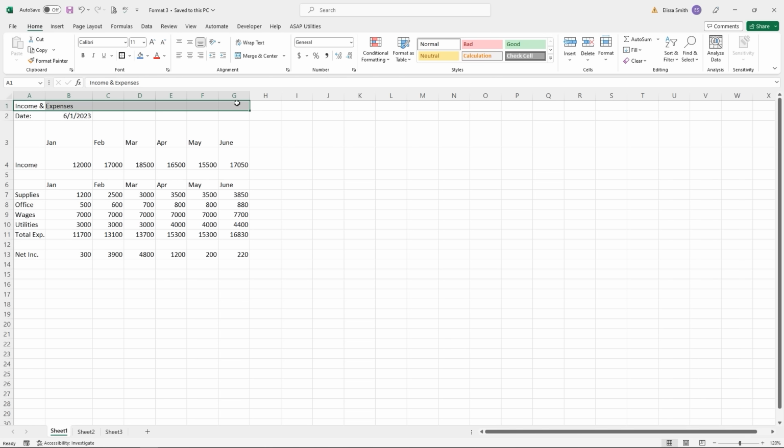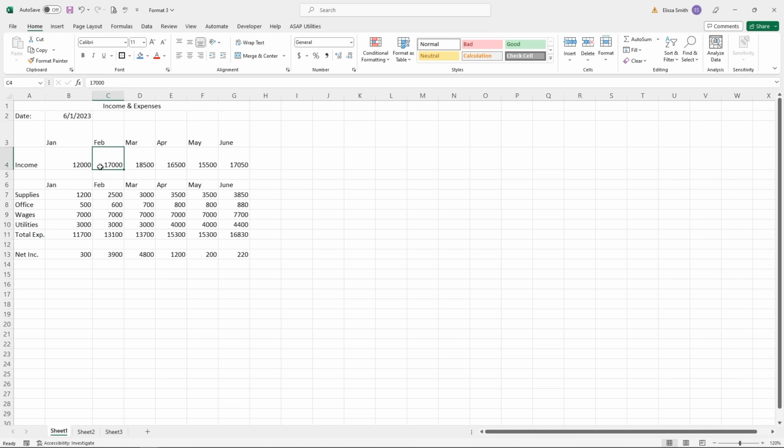One of my very favorite buttons, the merge and center button, is on the home ribbon in the alignment group right under the wrap text or next to the wrap text button. When you click on this button, it takes cell A1 and merges it so all the other cells, B1 through G1, become part of it, and it centers the content that was in cell A1. It's a fantastic way to quickly center your title at the top of a workbook. Now, the next thing that I want to do is I want to apply conditional formatting.